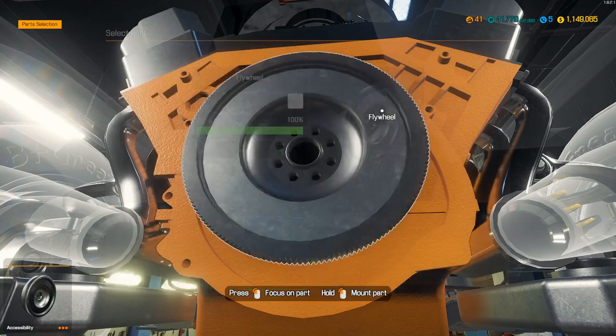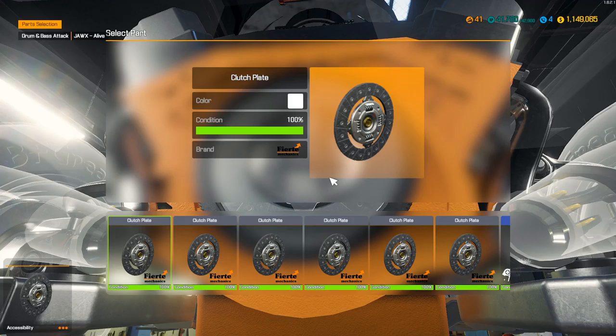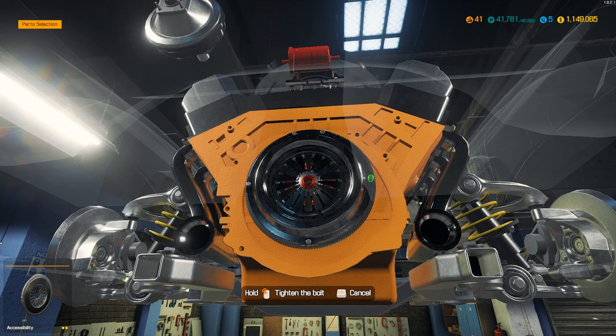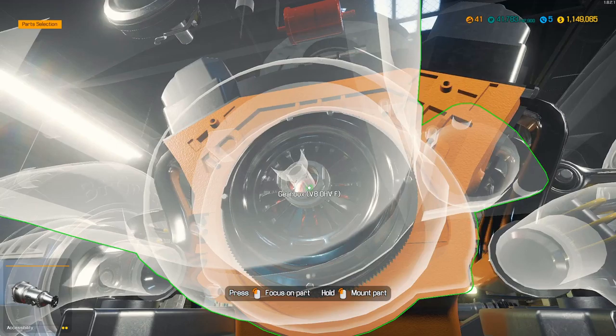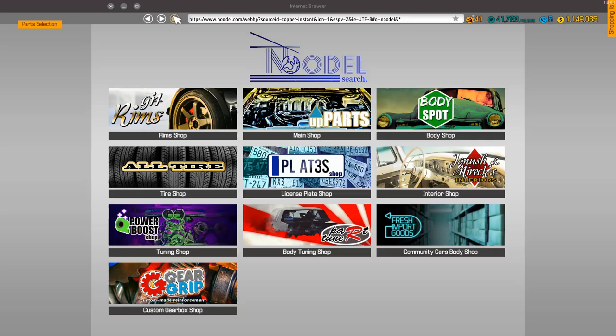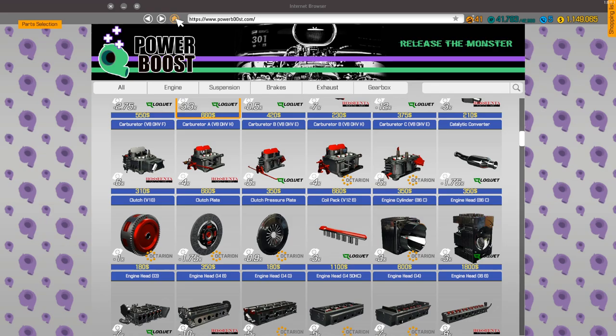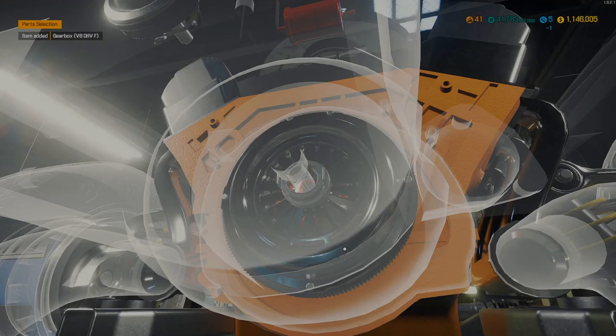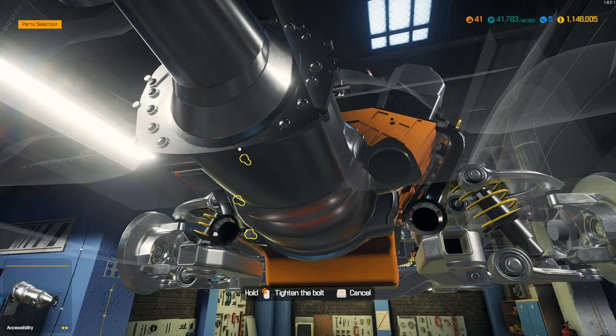Oh, whoops. We got the good stuff for the clutch, you know. The good stuff. Yeah, whoever buys this car, man, is going to be one lucky owner. We should probably put a performance transmission on this. V8 overhead valve F. We're gonna do that. So let's see if they got one. Oops, wrong menu. There it is. $3,000. But it'll be worth it, you know. It'll put the power to the ground.